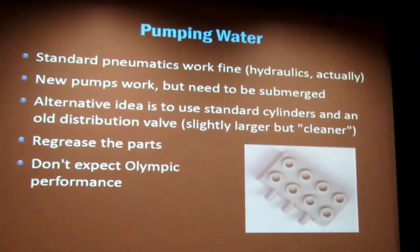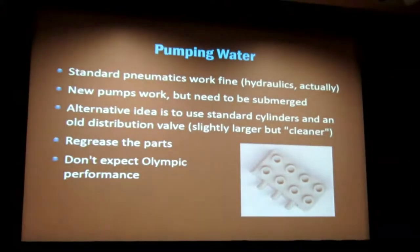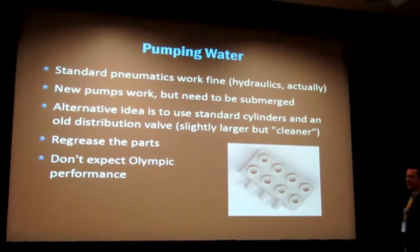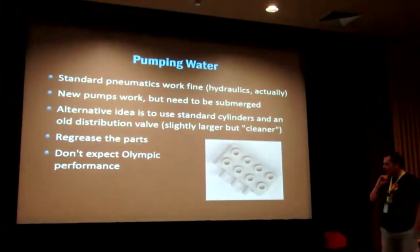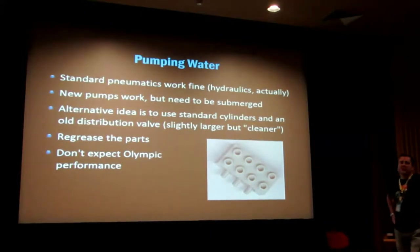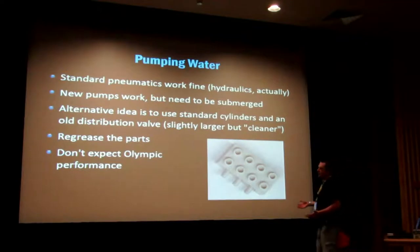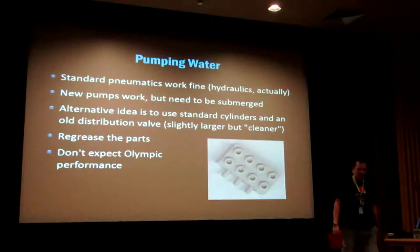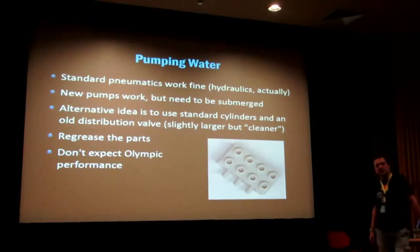Then the next thing, perhaps simpler but also effective, is pumping water. Lego didn't provide anything specifically for pumping water, but actually pneumatics can be adapted for pumping water. It is not a standard usage for it, but I would say pneumatics are nothing more than hydraulics working with air, or vice versa, actually.